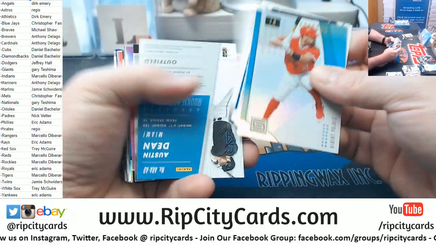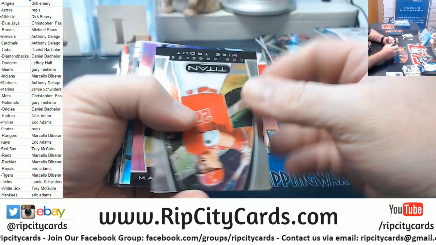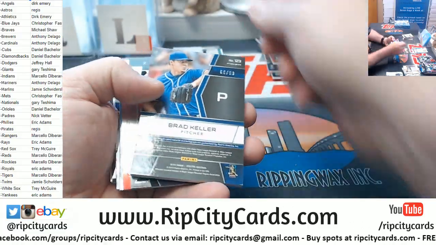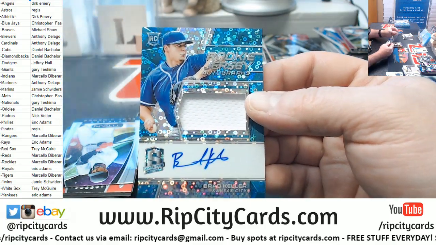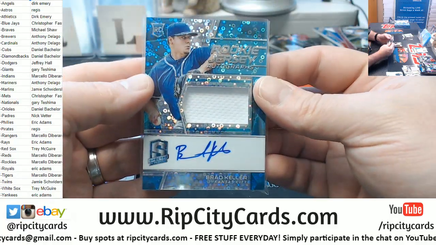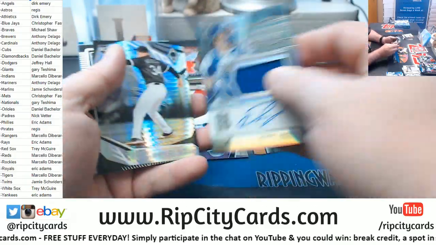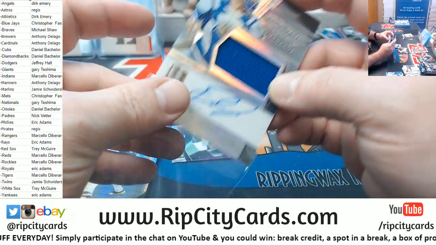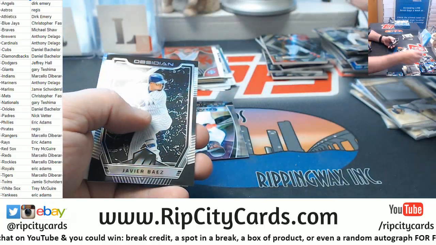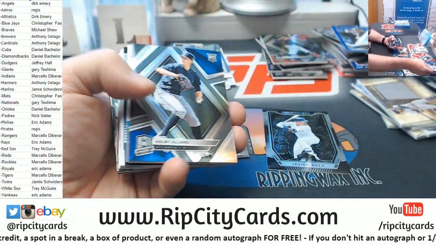Two more boxes. An Austin Dean, Miami Marlins baseball organization, autograph. Machado /25 for San Diego. A Brad Keller, Kansas City Royals rookie jersey autograph. Little baby smudge on there. /199, a Danny Jansen Blue Jays rookie swatch and autograph. Kopech /299. Got Eloy /50.